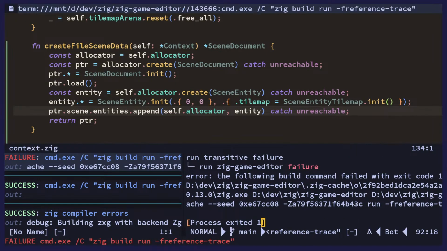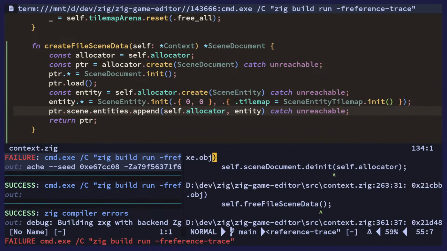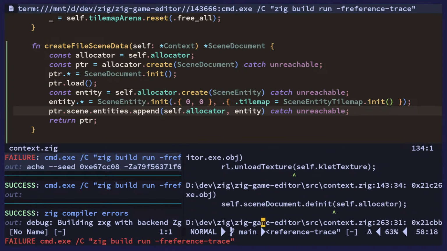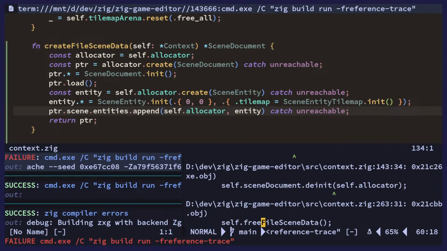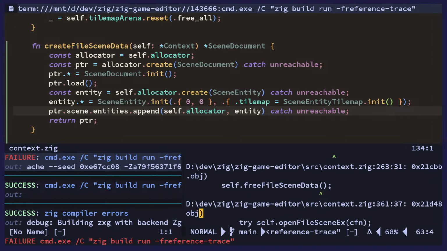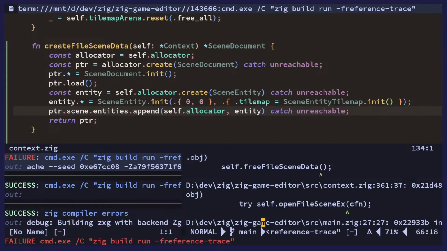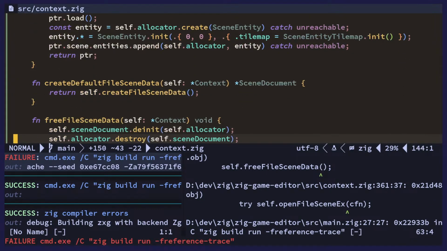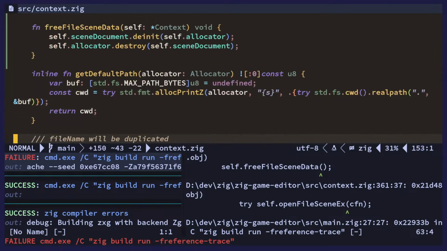Okay, interesting. Right, it's probably the same issue here, because we don't have anything yet, but it tries to free it up anyways.